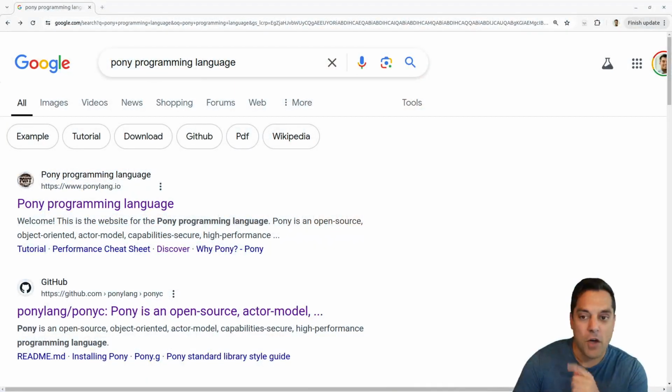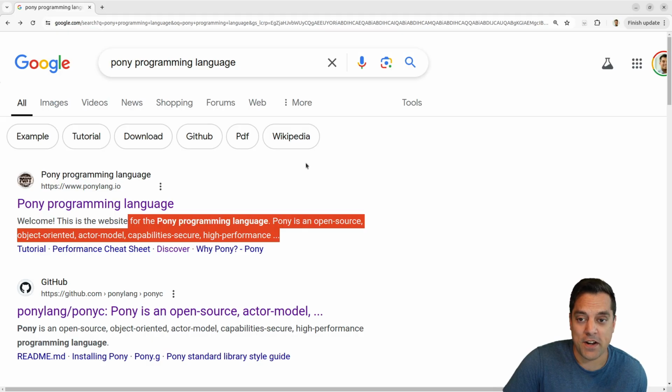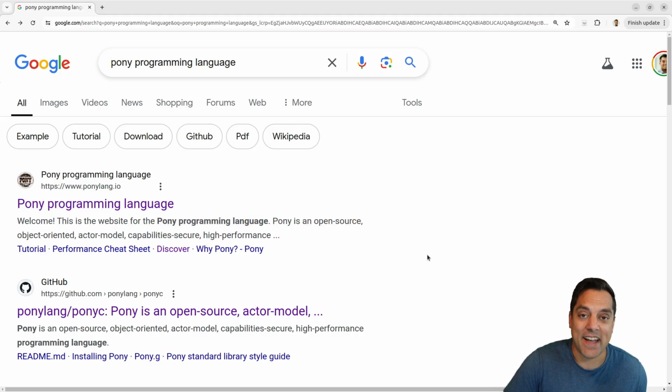Now, today we're going to be looking at a programming language called the Pony programming language. I had only heard about this a few times, from various other folks really into programming languages who said, oh, of course, you can do it this way if you're using the Pony programming language. So I said, well, that's one I haven't taken a look at. I really don't know anything about this other than the description from Googling, and that some really smart programmers I respect are using or at least playing around with this programming language.